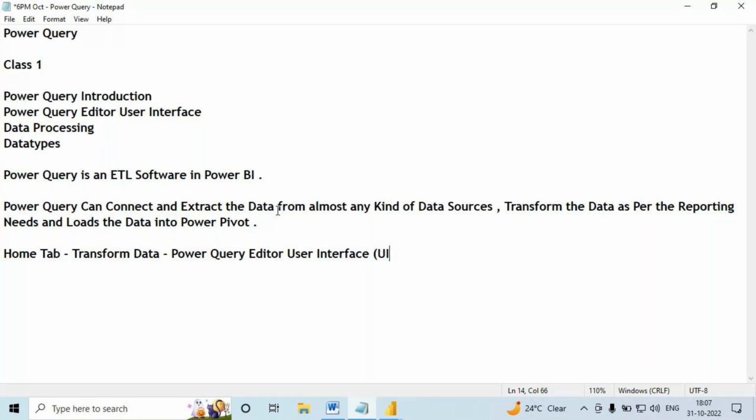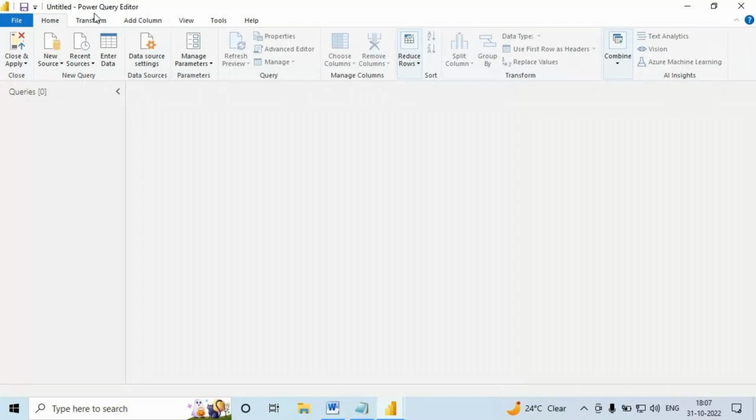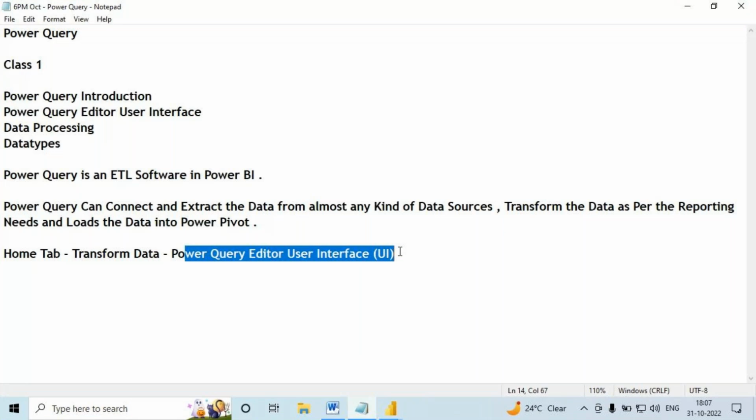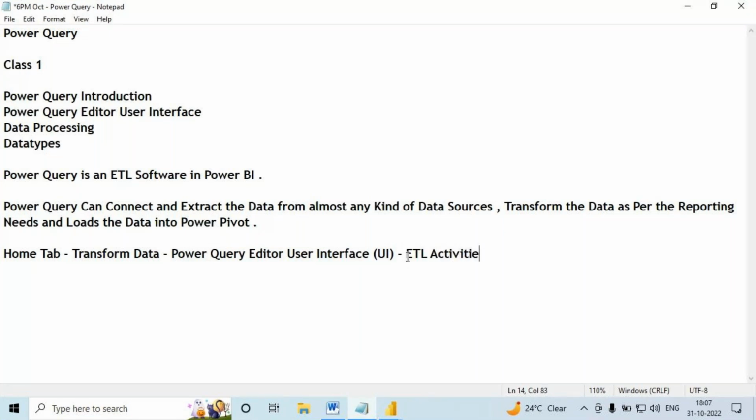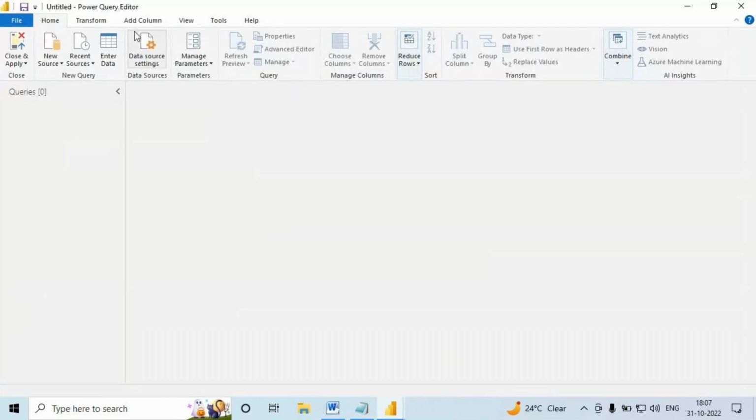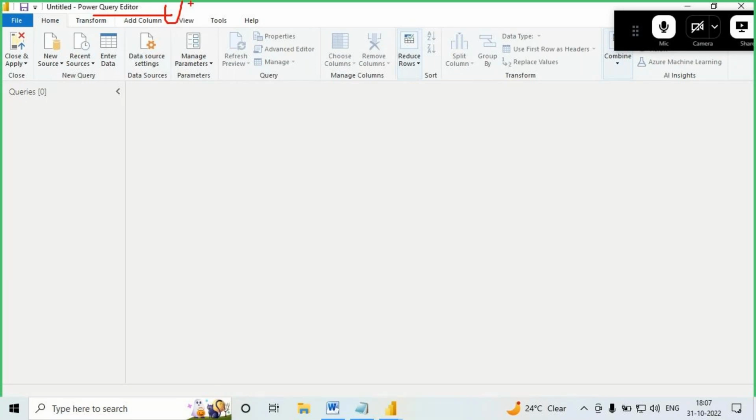Now, we'll try to understand this Power Query Editor user interface. It is the place where we will perform ETL activities. Microsoft provided a separate screen, the Power Query Editor user interface screen, to do the ETL activities, guys.